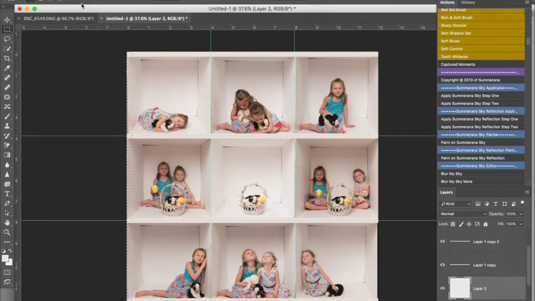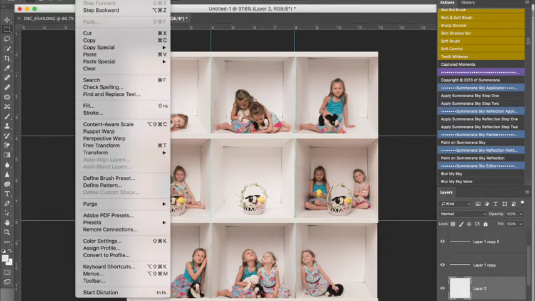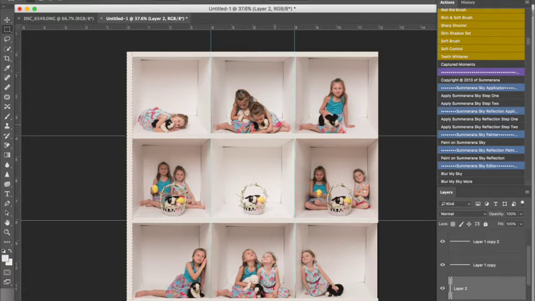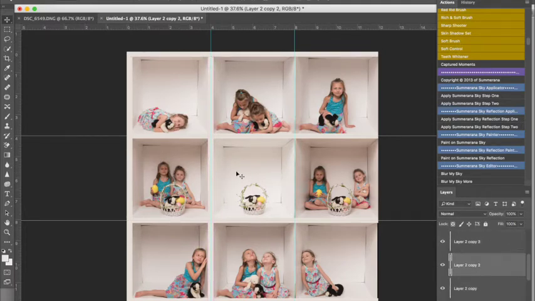Sorry, guys. So anyway, that's the same thing that we just did. And we go to Fill. And it's on color, just say OK, there it is, deselect, and then Command J, Command J, Command J, gets it 3 times, and we take the Move tool and move that there, just try to center it up. And then we click on this one, we'll move this one over here, right there, and then we'll take this one and move it over here. So that is pretty much what I do.